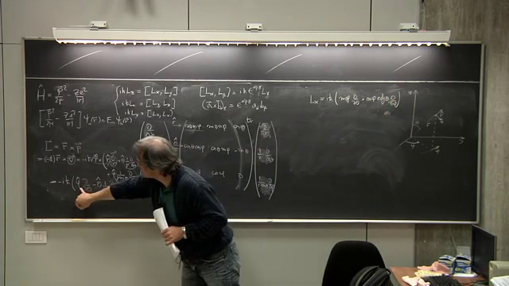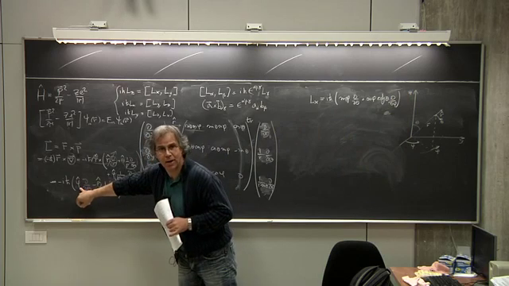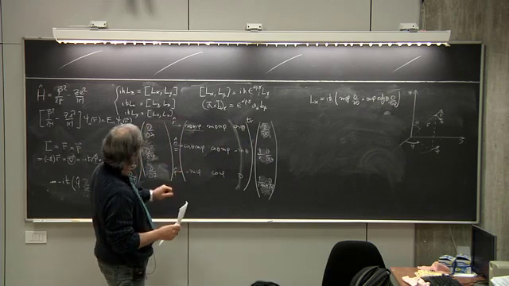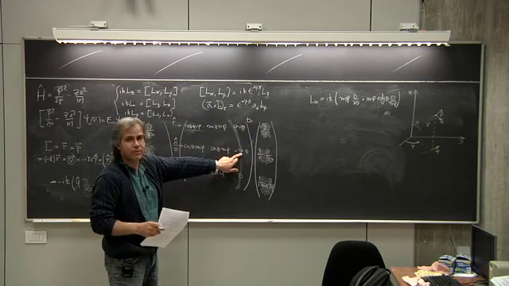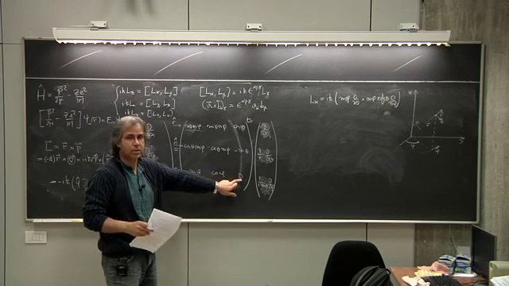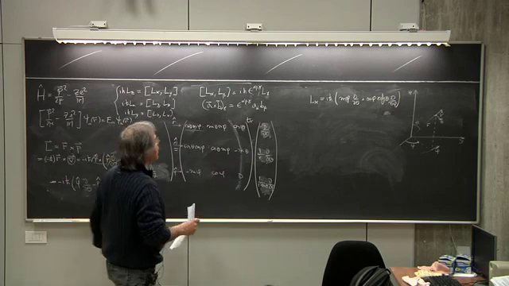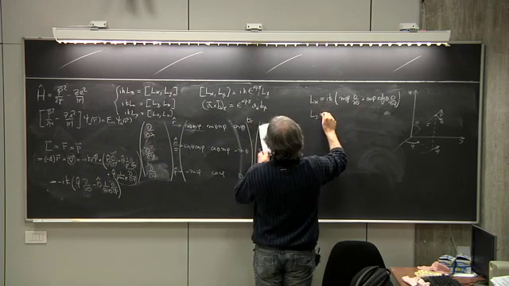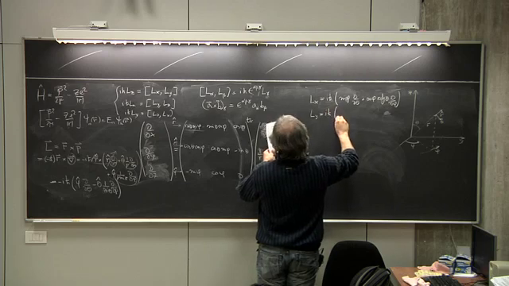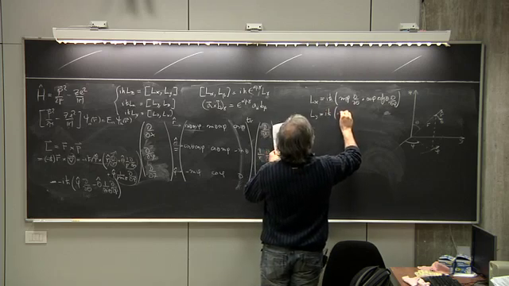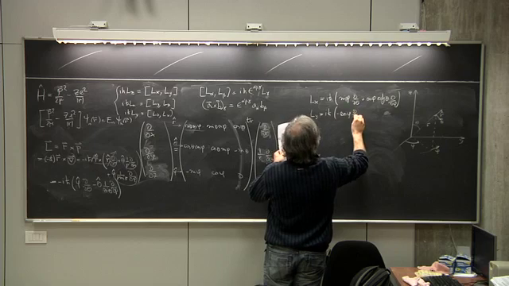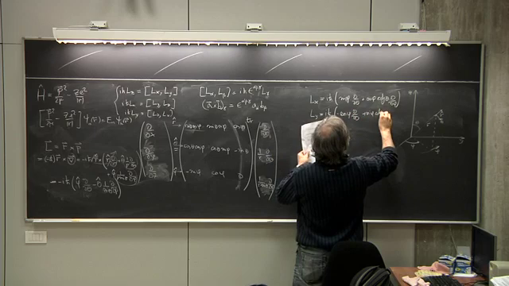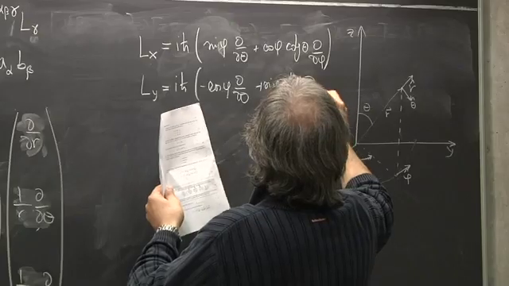Simply write these objects as x, y, and z components, which you read from here. Okay, for instance, x, y, and z component of theta are this, x, y, and z component of phi are this. Okay, so you split all the components and you read Lx to be just that. Ly has a similar expression with slightly different ingredient here. There is a cosine of phi, d in d theta, and here there's a sine of phi, and again a cotangent of theta, d in d phi.